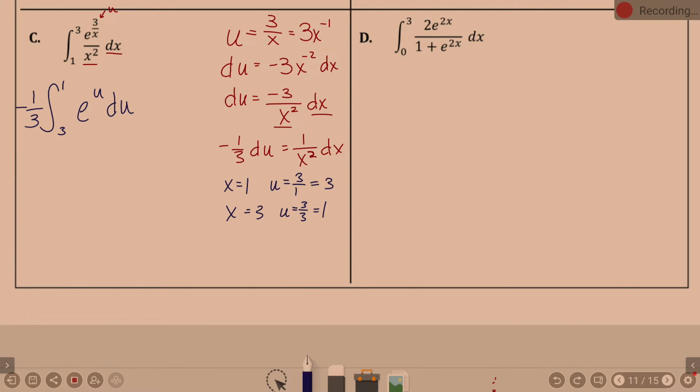Have you noticed every time our boundaries are upside down, she tends to have a negative out front? I don't count that as a sign. I've never seen that happen so much until these notes. I will say that. It's nice though.